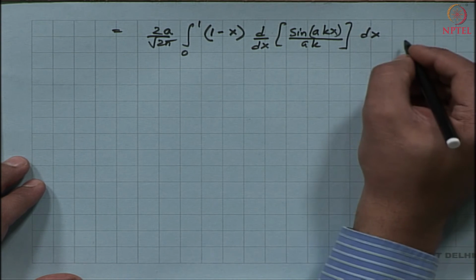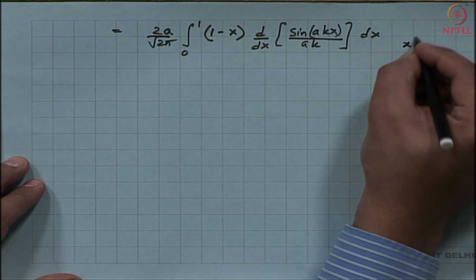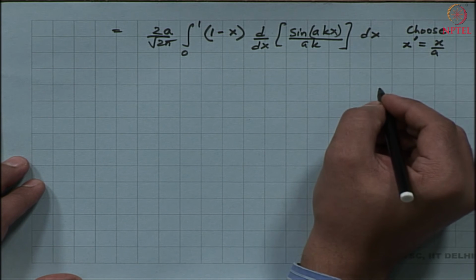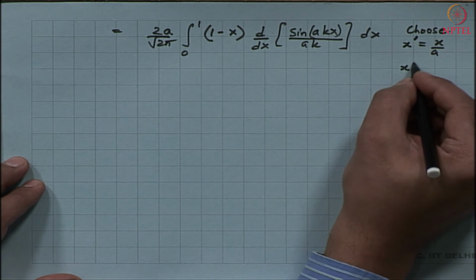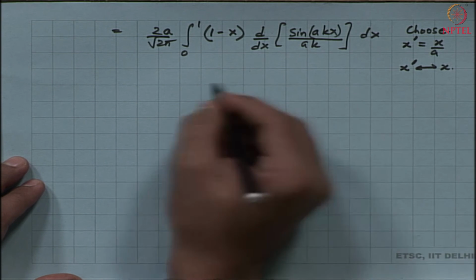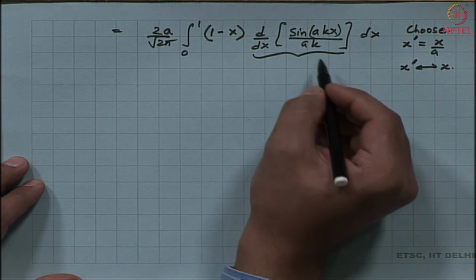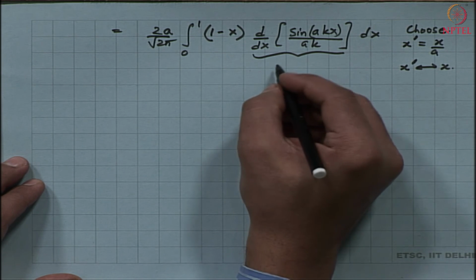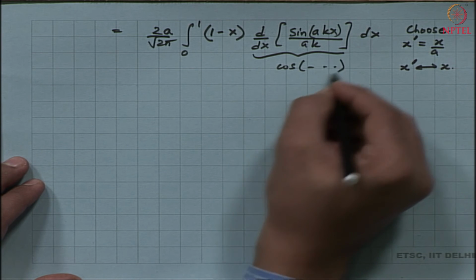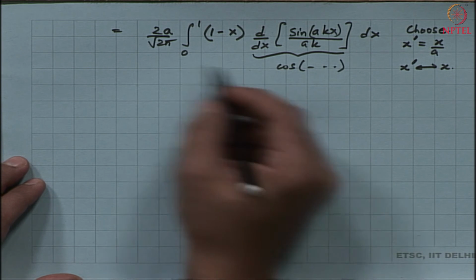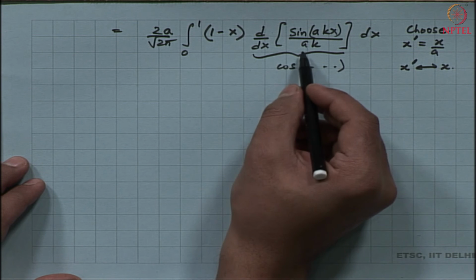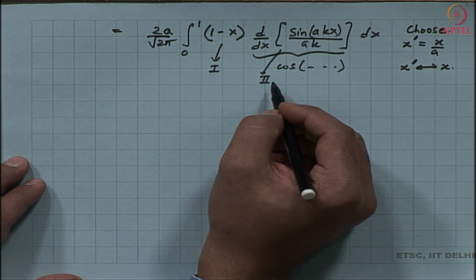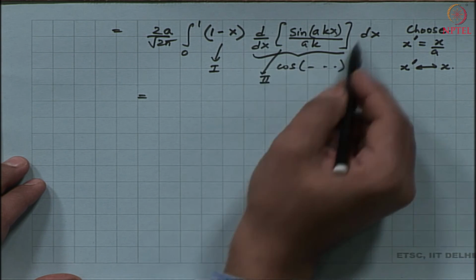What I have done here is I have used a new variable x prime, which is x by a. So, choose my new variable x prime as x by a, and again, since x prime is a dummy variable, I replace x prime by x again, and then we can see that this is nothing but my cosine. This is going to give me my cosine function if I were to differentiate this, right. So, this is nothing but the previous step. So, why did I choose to write it in this form? Notice that this is my first function, this is my second function. So, if I do integration by parts, I am going to easily be able to integrate this.